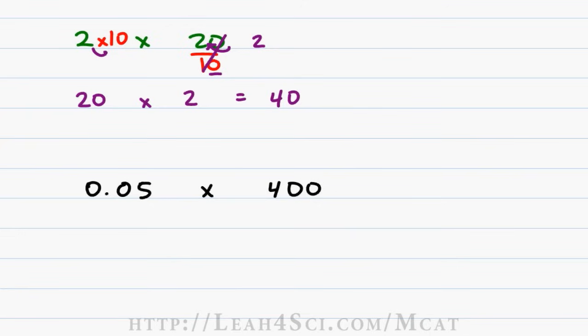But what if now instead of times 10 divided by 10, we try times 100 divided by 100. What I'm trying to do and how I choose where to put the multiplication and where to put the division is take the big number and make it smaller and take the small number and make it bigger.